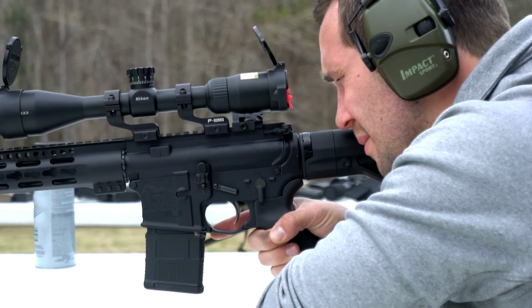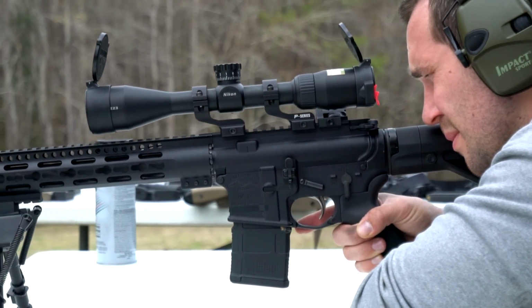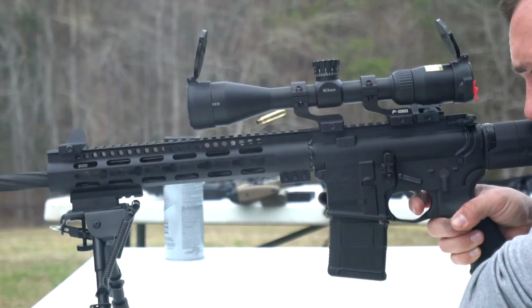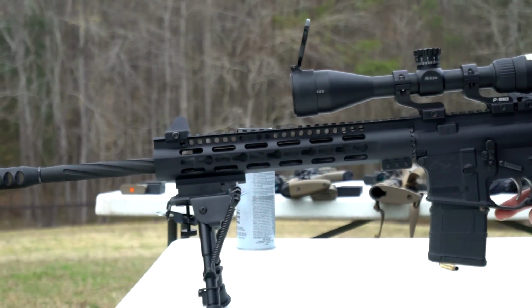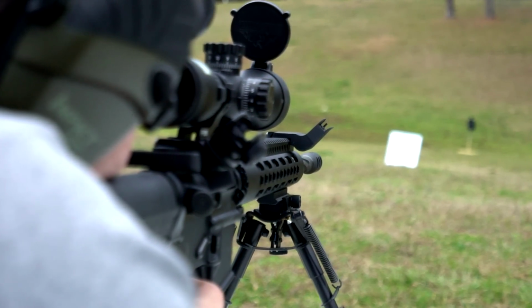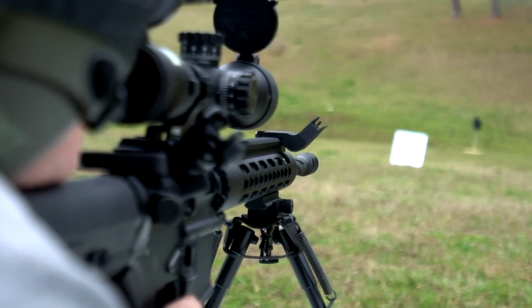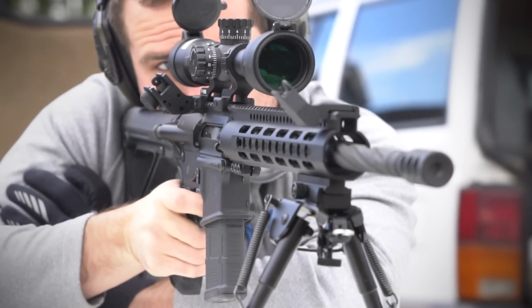And what I've put on it, you'll notice a few things. For one, we have the same Magpul fixed stock because, like I said, when you're doing long range shooting, I feel like you want a solid platform that's not going to have a lot of moving pieces. So I put that same MOE fixed carbine stock on the back. Magpul regular MOE grip, and I also have an ALG Defense trigger in here that's awesome with anti-walk, anti-roll pin.